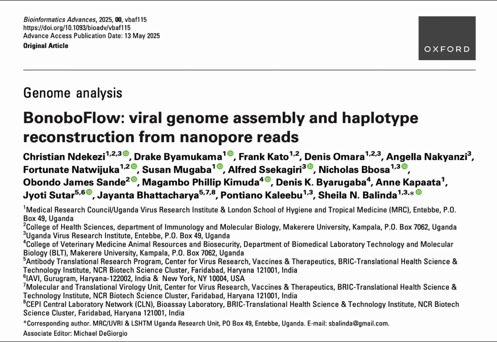Absolutely. So thinking about the real-world impact, where do you see tools like this making the biggest difference? Oh, the potential applications are huge. Think about virus surveillance. Being able to quickly and accurately sequence viruses from samples allows for rapid monitoring of new or circulating variants. That's critical for public health, for pandemic preparedness. Spotting trouble early. Exactly. Then there are phylogenetic studies. With more accurate haplotype-resolved genomes, researchers can build much more detailed evolutionary trees, track how viruses spread through populations, understand transmission clusters better. Deeper insights into evolution and spread.